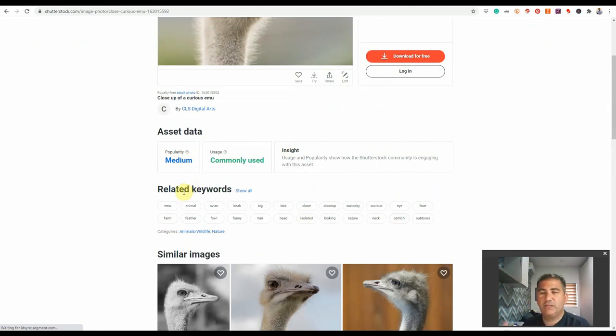Now again, you might say, well, yeah, I could easily search for these keywords on Redbubble and they'd probably show up. You wouldn't be wrong. You could do that too as well. But what I find is that when I refer to other websites, particularly stock photo websites, I tend to find some keywords that don't normally appear on Redbubble or any of these other Redbubble tools that are out there to help us. And again, this is just another tool to help you.